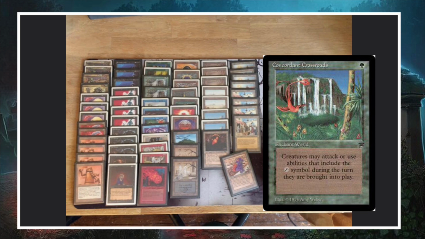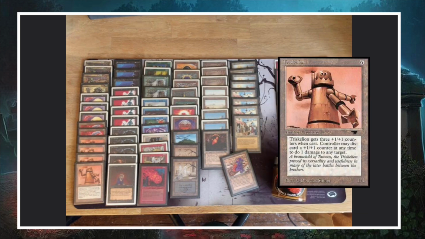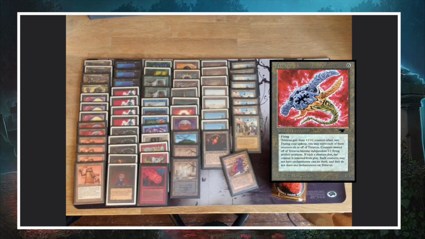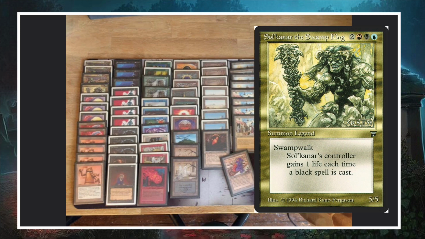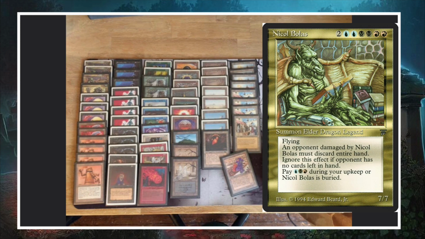And then we have this huge creature base here with 4 Triskelions, a couple of Tetravus. Then we have Sengir Vampires and a Sol Kanar the Swamp King and freaking 3 Nicol Bolas. Look at that. As a debut on this channel as well, to see Nicol Bolas in a tournament deck. I adore this. I played with him when I was a kid.